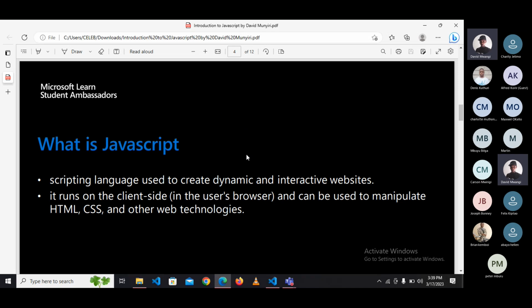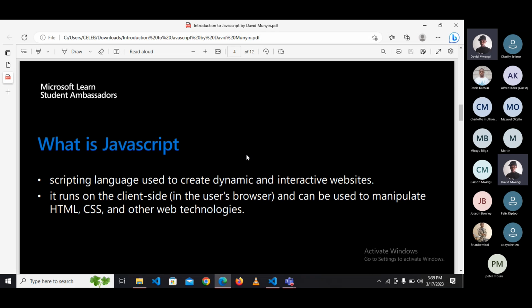dynamic and interactive websites. So for those who attended my first event, the Introduction to Web Development, we touched a little bit on JavaScript. And in that event, you can remember the way we made the page interactive, such that if you touched the sign-in button, the sign-in form would present, and you could fill in your details, and then after touching the sign-in button, the form would disappear. So that's how JavaScript makes the page interactive.